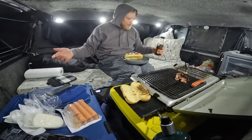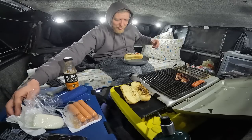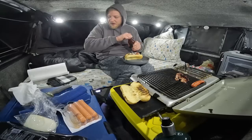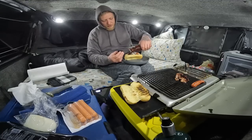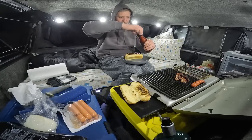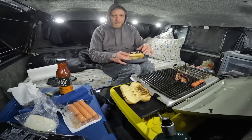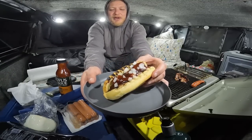I don't know about you guys, and I kind of wish I had it, but I always thought like Memphis style meant that you have coleslaw in your barbecue. Maybe I'm wrong, but I honestly think a bit of coleslaw in there would be pretty good. We're gonna get that on there pretty liberally. And we're gonna make a mess with it, because that's how we do. Guess a couple more onions for a little flare on top so it looks nice for the camera, but there we go. Gourmet glizzies.